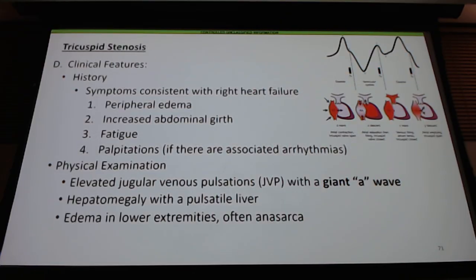And as far as physical exam goes, we talked about how you can get an abnormal jugular venous pulsation wave where you get this giant A wave. Remember, the A wave of the pulsation wave is that atrial kick. But if I have an increased volume present and I'm having to generate a higher pressure in order to get that valve to open, get that flow from the right atria to the ventricle, you're going to generate a much higher pressure before you finally get that valve opening and you get that flow into the right ventricle.